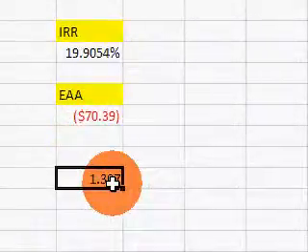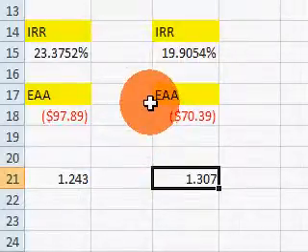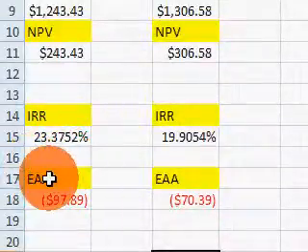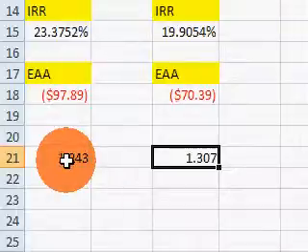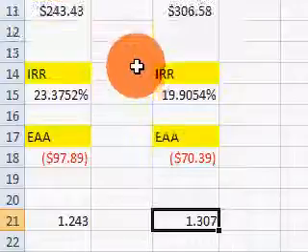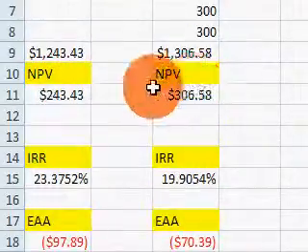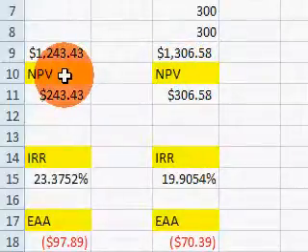So this should give you pretty much everything you need for this chapter relative to net present value, internal rate of return, and equivalent annual annuity to help make comparisons of projects. Again, profitability index would say as long as the profitability index is greater than 1, we would accept the project. As long as the net present value is positive, we'd also accept the project. Again, net present value is our best measurement for looking at decisions of projects. And that ends our example with page 282.